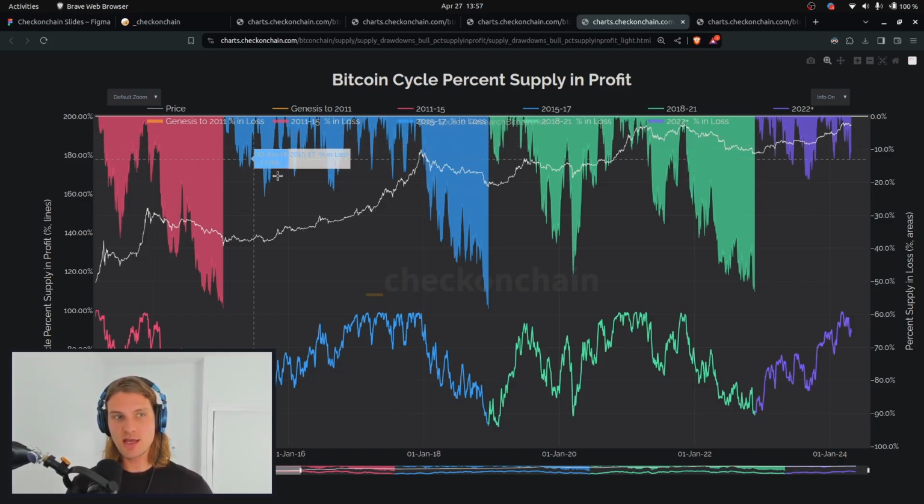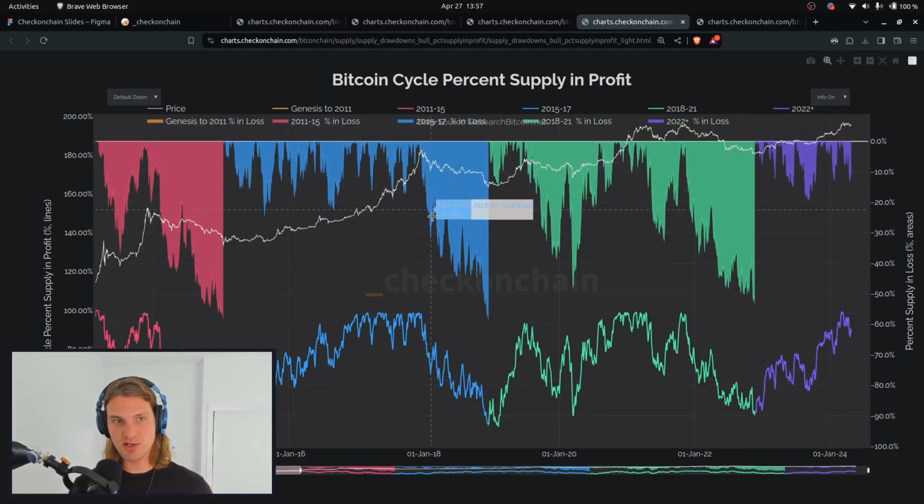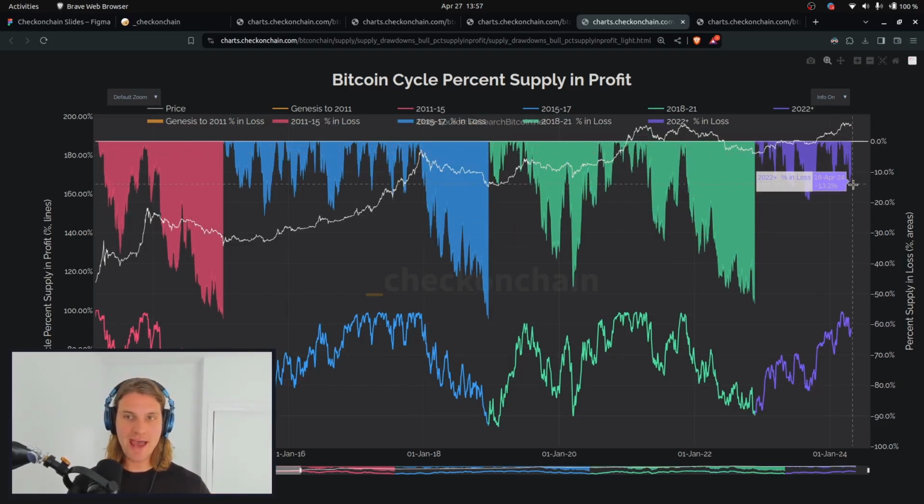First things first, it still looks much like our drawdown chart. This is looking at how much supply has fallen into a loss. And when you get these very steep declines, it means you've got lots of trapped buyers at a high cost basis. We haven't seen it yet. So this to me continues to look more like this. I'm not concerned about this at this point in time, but of course that short-term holder cost basis is really the one to pay attention to.